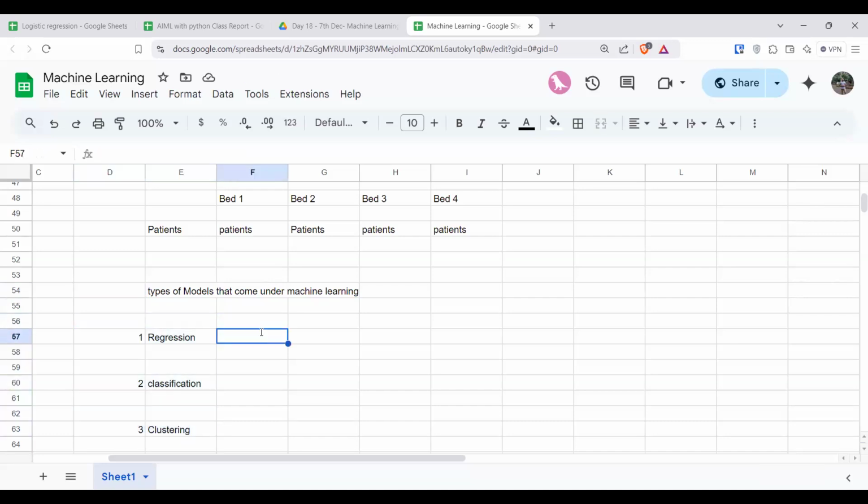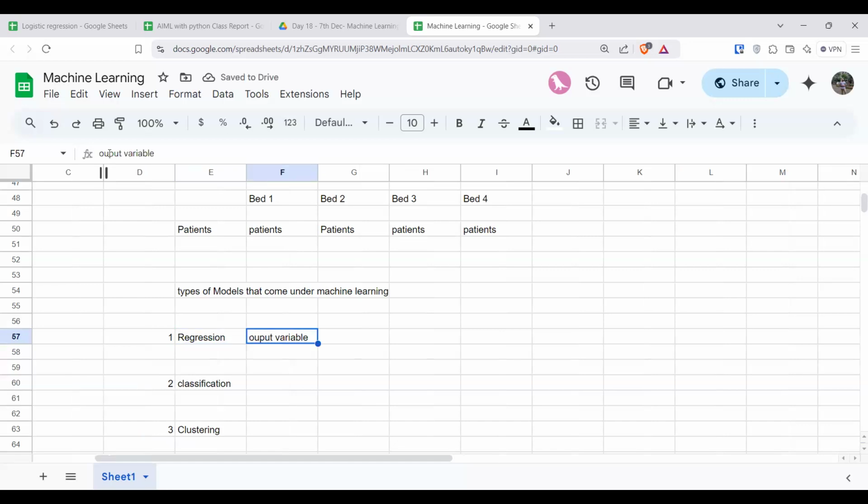So in regression, your output variable to be predicted is a continuous variable. For example, scores of a student.